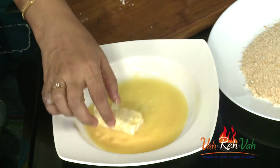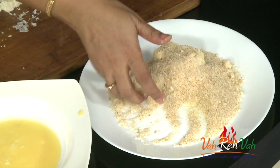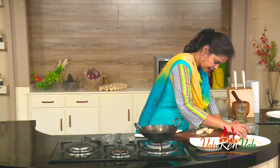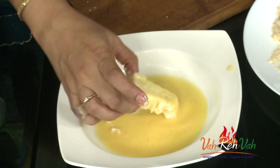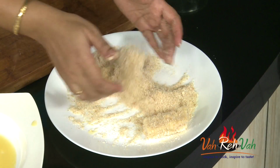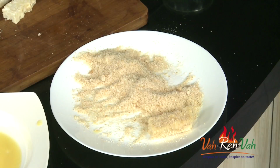Now put this frozen macaroni in this egg mixture, put it in breadcrumbs, roll it nicely and keep this aside. Be gentle, roll it nicely with breadcrumbs, keep aside. One more. You can repeat the same with the rest of it. Coat it, and if there is anything in excess, you can dust it off a little bit.